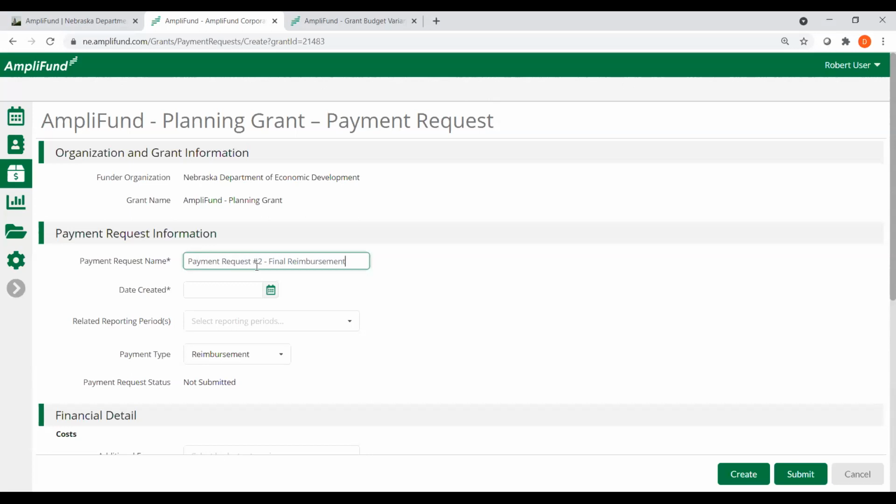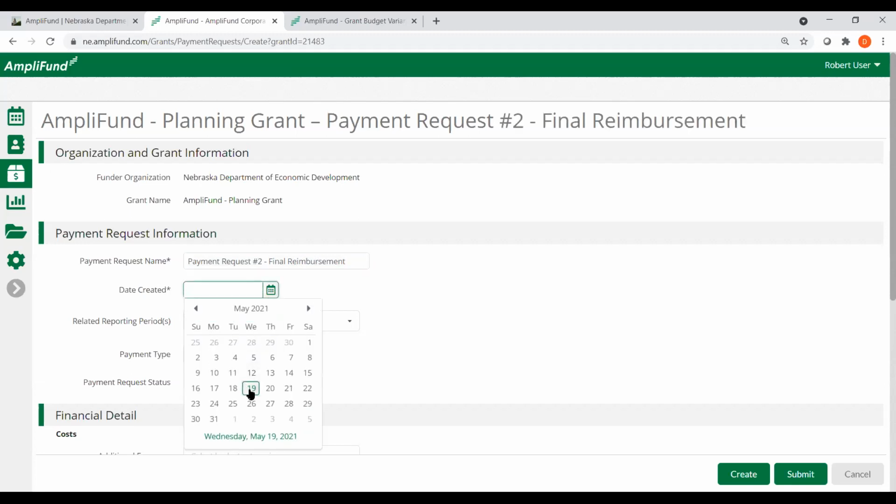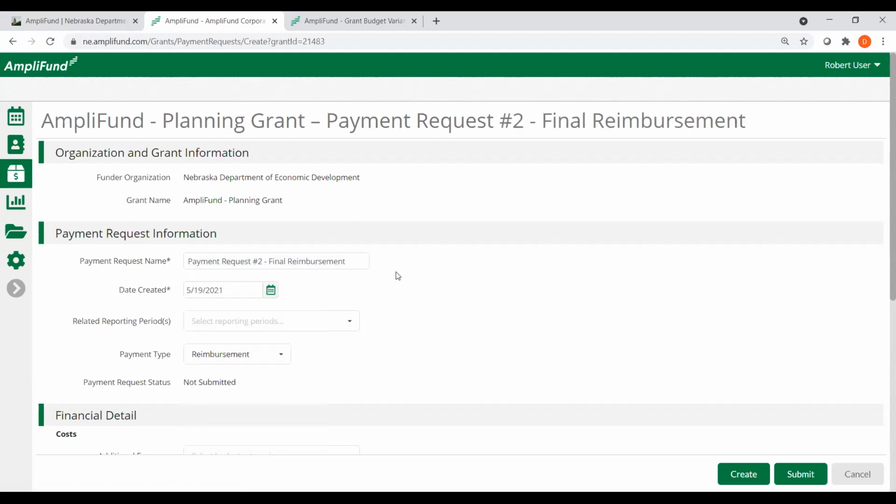And if you don't remember exactly what the naming convention requirements are, again, the documentation on the opportunity.nebraska website clearly outlines everything that we need to enter in here. So you'll name your payment request accordingly, select the date created, which, for me, is going to be today's date.